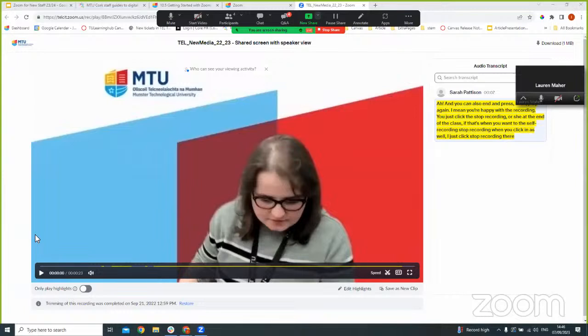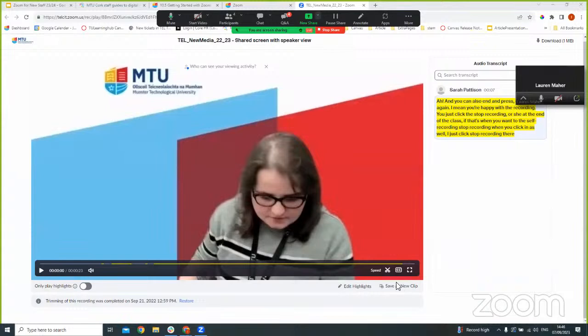Can you undo a trim? I think you can get the option to save as a new clip. So that's the best thing that you can do. So when you're topping and tailing something, always save it as your new clip. So that's really good for pointing out. Thanks for that, Aoife. That way, you'll always have your longer original version that wasn't edited, and then you have your second edited version there as well.